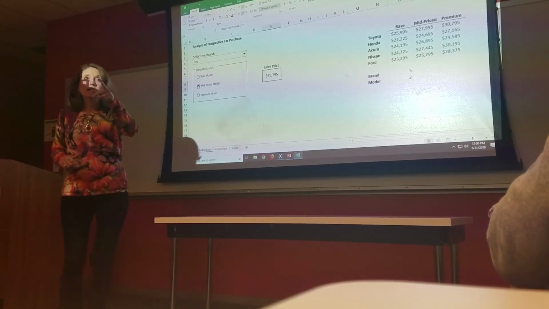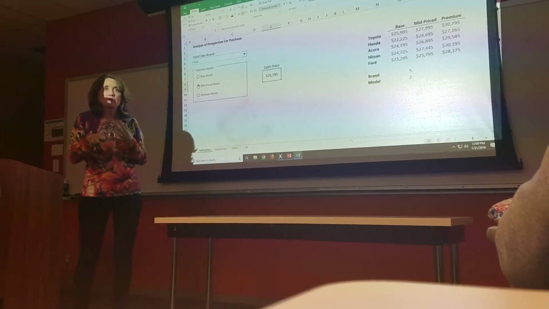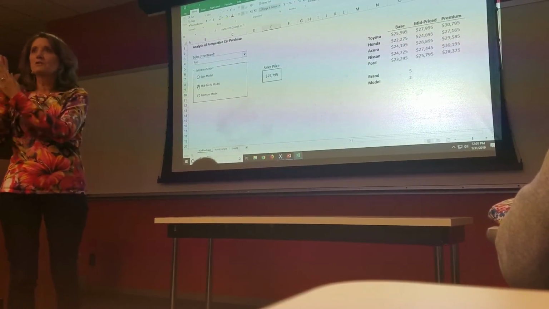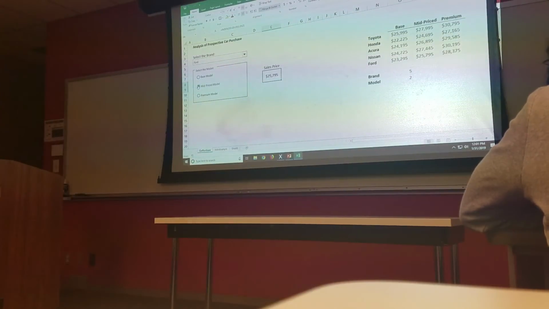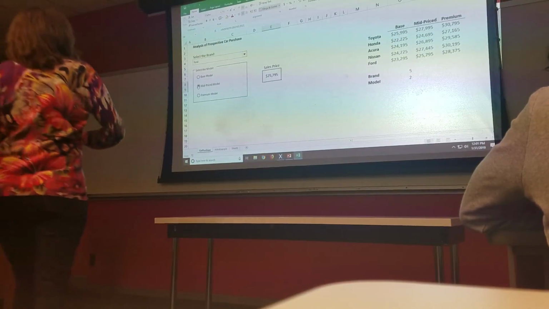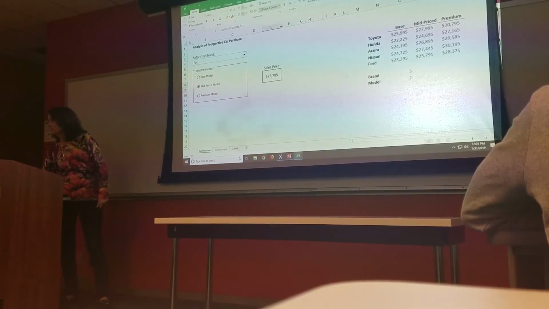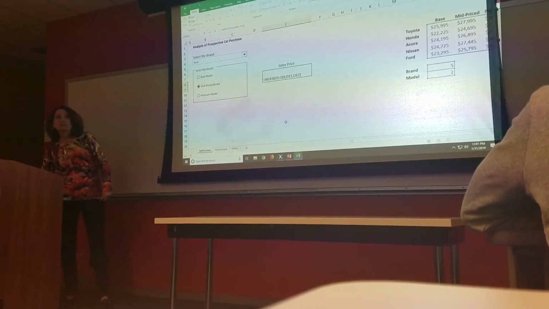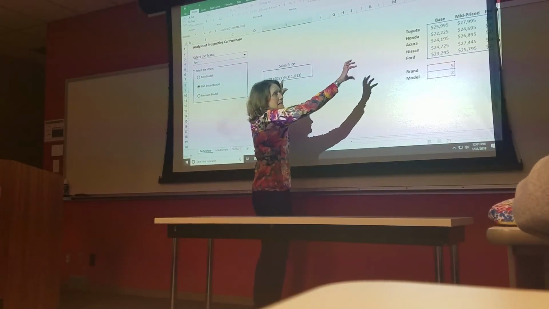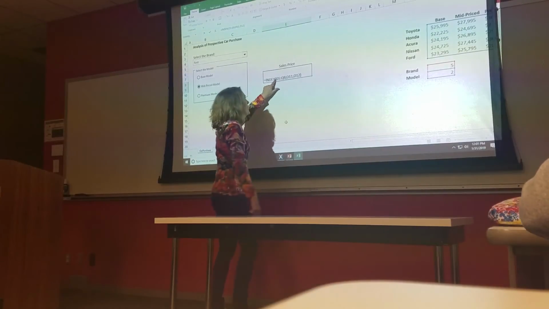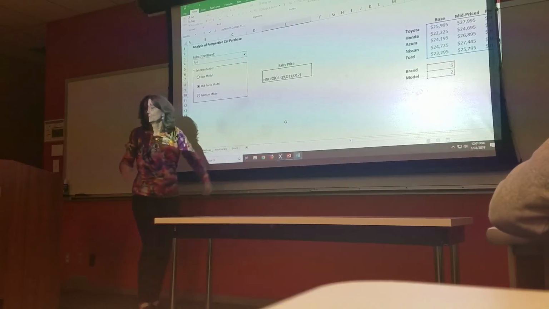What did you format the box to be again? Was it currency? I did currency and took the decimal places away, because I like the one where the dollar sign is right up next to it in an individual box like this. Well, you can't see it, can you? It's running off the screen, but it's selecting that range, comma, the brand, comma, the model, row column.